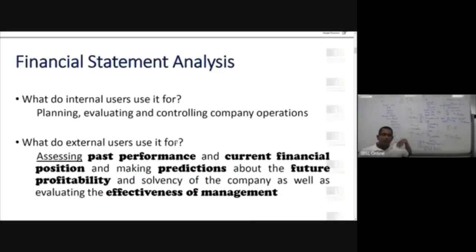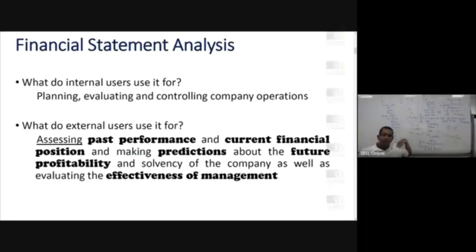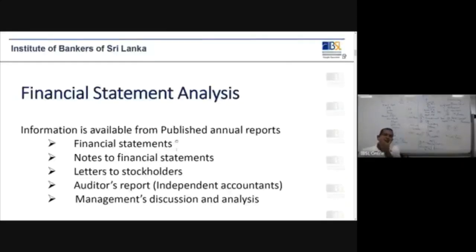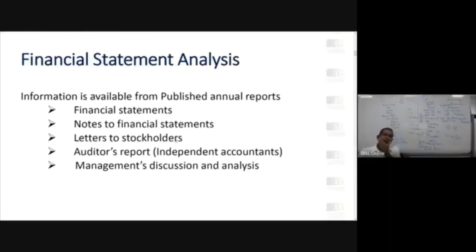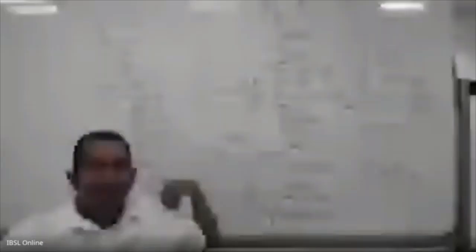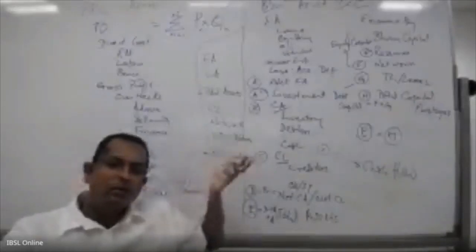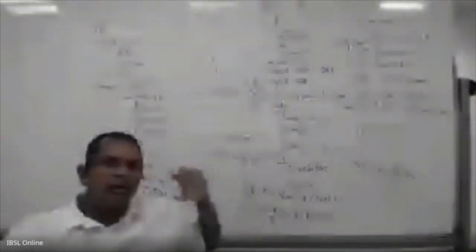You just go through this. There's not much. This is an important thing. When you read financial statements, you have to read them with the notes, right? We should get the notes, otherwise these are just snapshots. Details are given in the notes. Always get the notes when you are reading a financial statement. Then the letter to the stockholders and the auditor's report. That is a very key, important document.